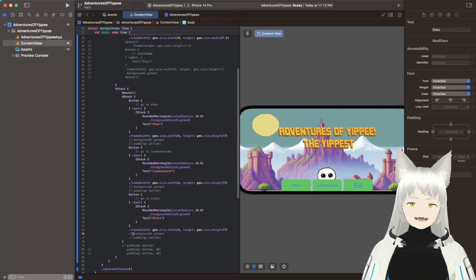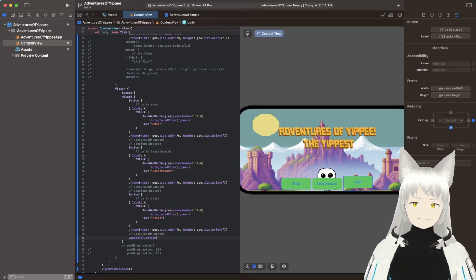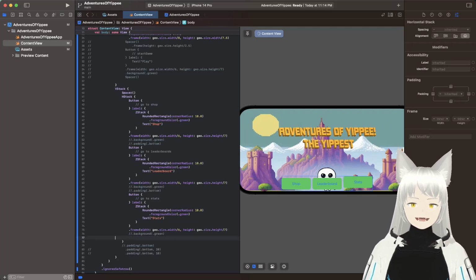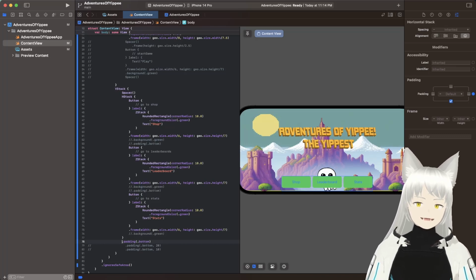And now let's try the padding on the bottom. Let's see what this does. Aha, look at that. Oh, also one of our buttons went up a bit. Why did it go up? What's the difference between our stats button and that button? Oh, we didn't put it in the right place. This should go on the H stack. Ah, look at that. We fixed our bug.